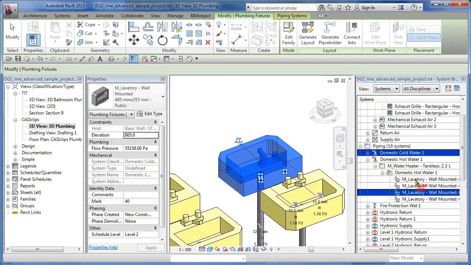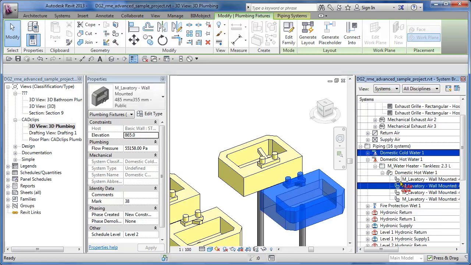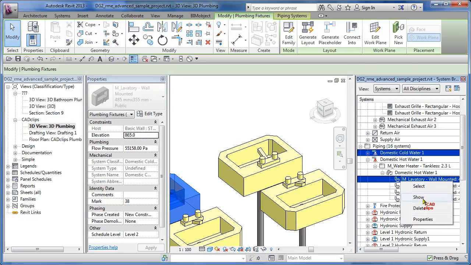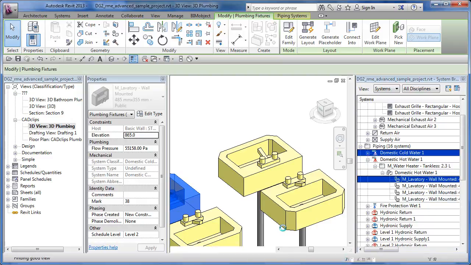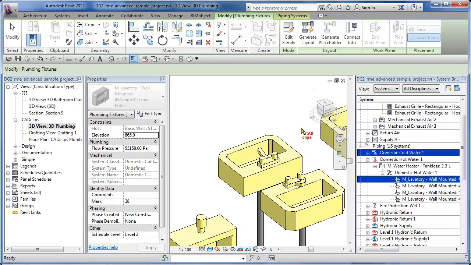So you can go in and pick on an object individually and right click. It seems to depend on, I'm right clicking here, there you go, show. Boom, and it'll actually zoom you to that particular component. Okay, so I can't guarantee it'll show you if the category's been turned off, but you can right click. So this is a really good interface. No actual editing gets done in here, but it definitely gives you access to all the objects.